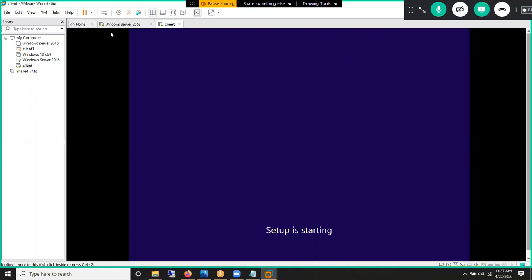Once this virtual machine is ready, from tomorrow we are going to start our practical again, like how to configure IP, and by using this virtual machine, how we can make our network. How to make a workgroup network, how to make a domain network. This we are going to see in the coming session. If you have any question, you can ask me.